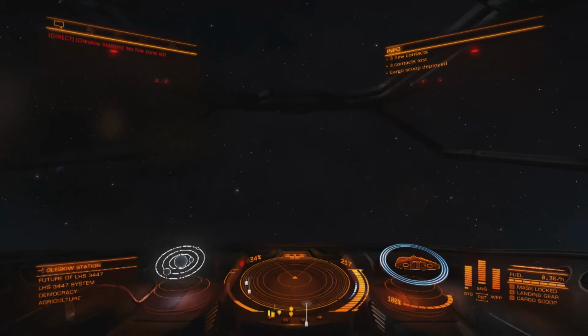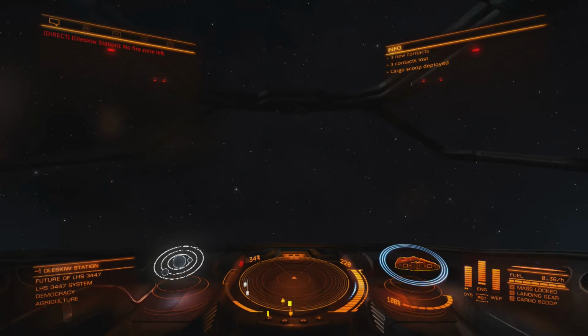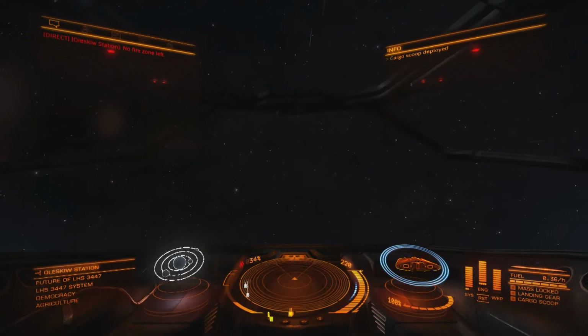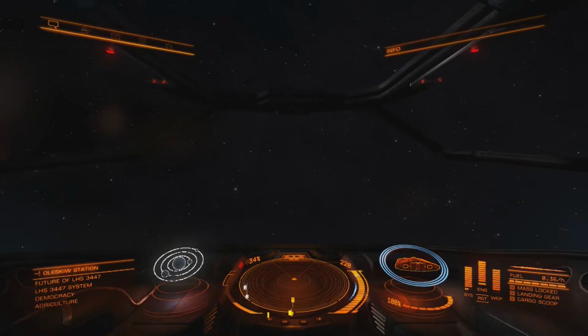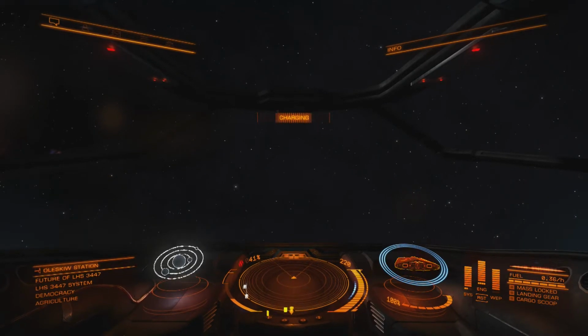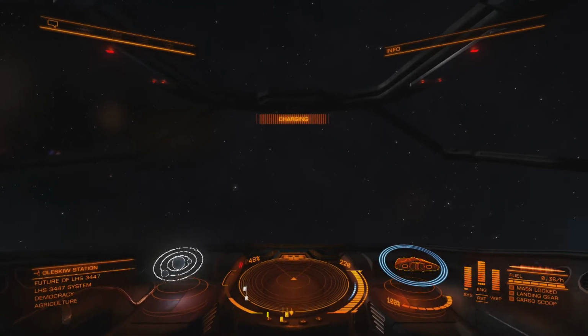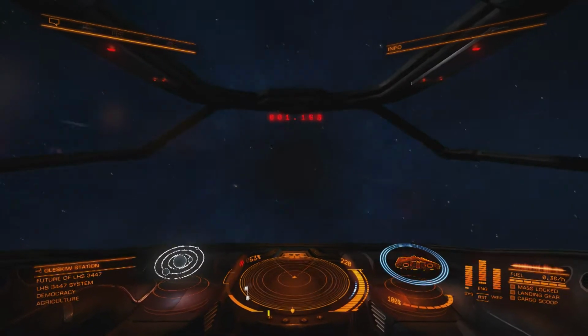So we're going to not do the cargo scoop. The cargo scoop and the frame shift drive, or hyperdrive, are on the same key. It's just one's down is for cargo scoop, and up is for the frame shift drive. 4, 3, 2, 1. Engage.